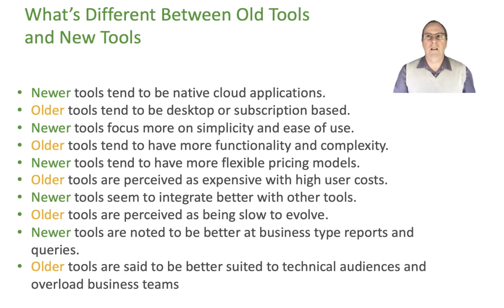So then I took a little thing that said, well, okay, what are some of the differences that we notice? And this is not a deep dive analysis, but what you can see is that newer tools tend to be cloud native applications, whereas older tools still tend to be desktop or subscription based. They're getting around the SaaS by providing a subscription as opposed to perpetual license.